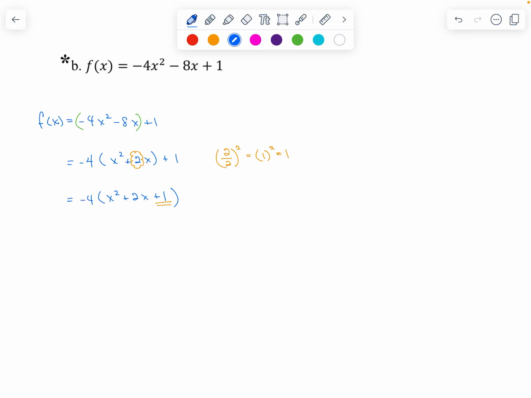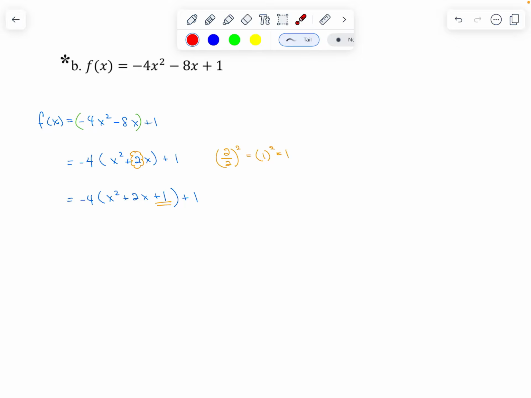It's inside my parentheses. Now I've just changed the value of my function here. This is no longer valid. This line does not follow to this line because I've added this. So since I've added it, to make them equal, I have to then subtract it, because essentially when I add the number in and I subtract that number outside, I really just added 0. So I don't actually change the value of it. Okay, that's the idea.